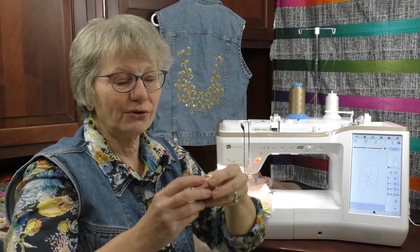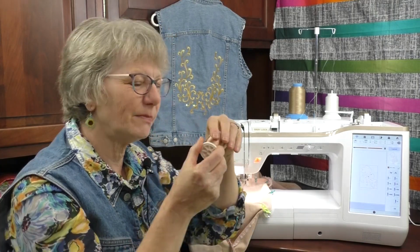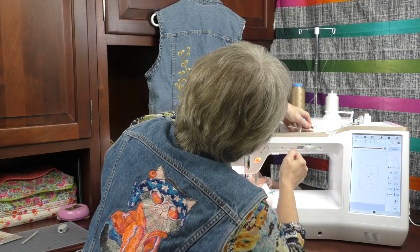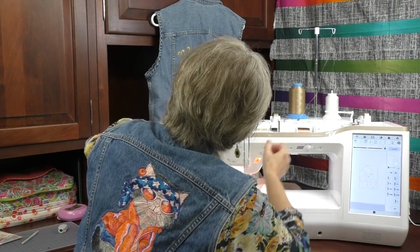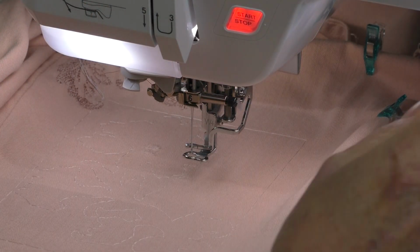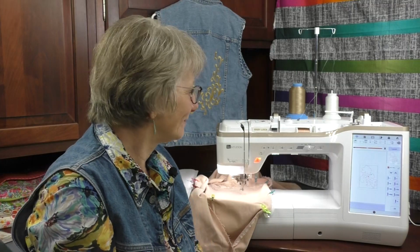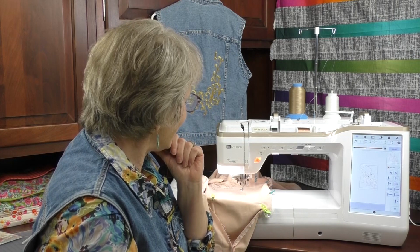Here's the thread that I chose. I picked a color that looked like the same color, but just a tiny bit darker because I want that tone on tone effect. It threads so nice. Now, I need to bring up that design. What I'm going to do is bring up that design, stitch it out, and I think I'm going to have a beautiful pair of jeans.